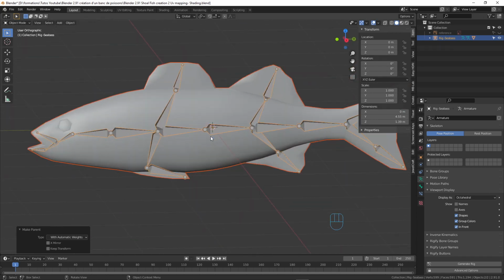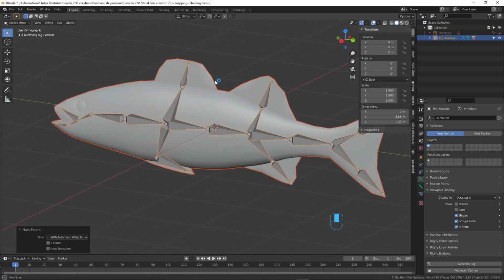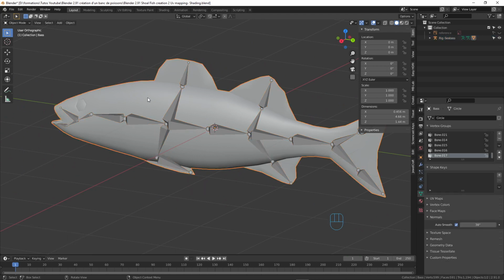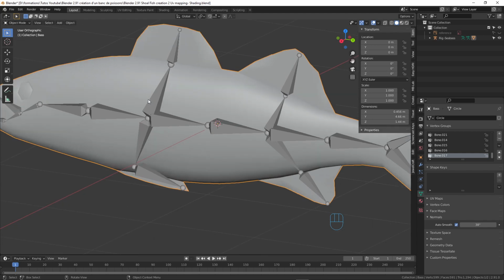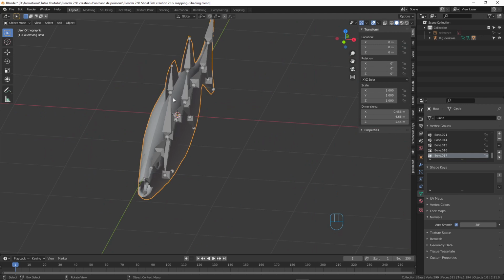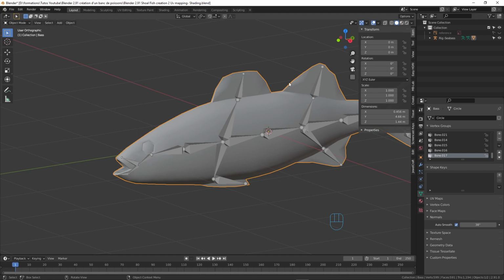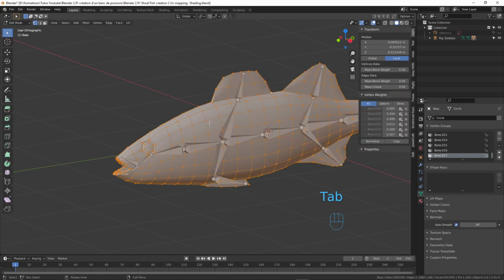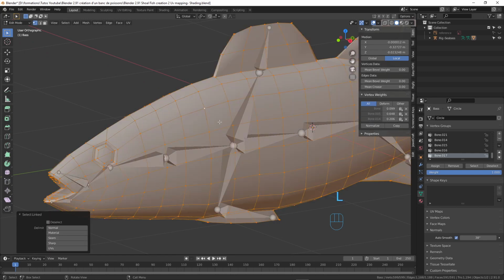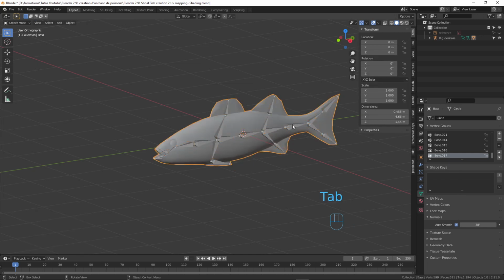Usually it works pretty well, except if you go outside of the model. Here it's not the case. We have everything inside, except if you have a really complex shape, or the model is made with two geometries inside the same model. For example, if we did the eyes separately but inside the same object, it could create some problems when you make this operation. But if you have only one geometry, it's linked vertices. If you press L in edit mode, you can see that it's only one geometry. So when it's like this, usually it doesn't create problems and it works pretty well.